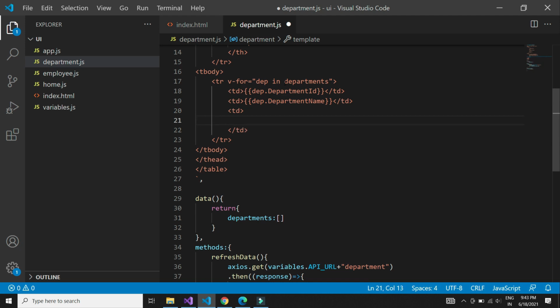In the options column, we will add two buttons. One to edit the record, and another one to delete a record.